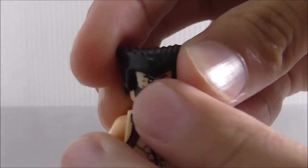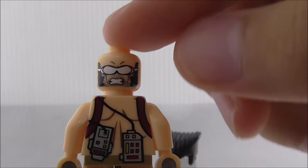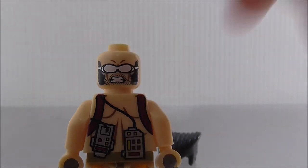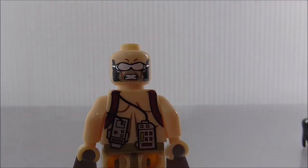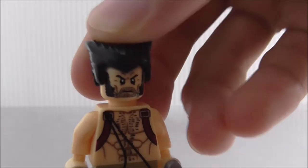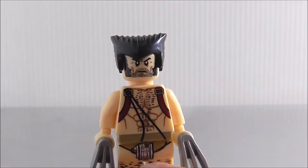And yeah, you can see this is his alternate expression, with his helmet or his kind of cowl thing. But it does look really weird, so that's why I use this face. But aside from that, that's really it for Weapon X Wolverine.